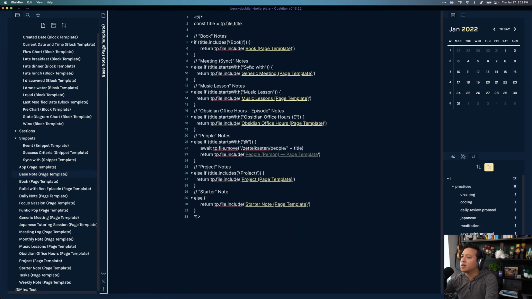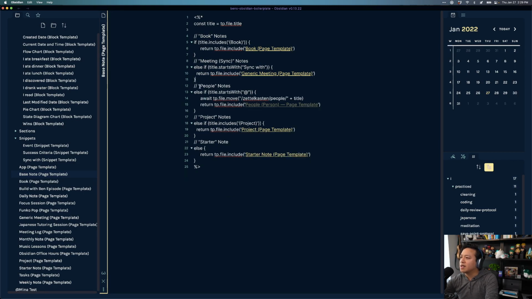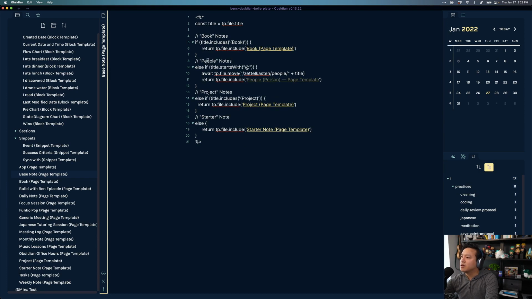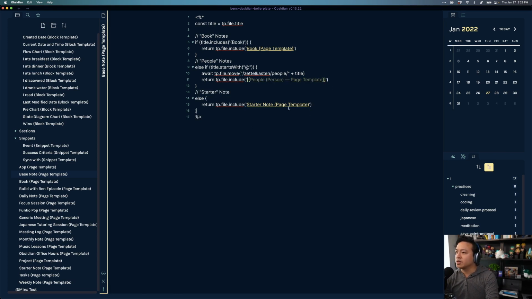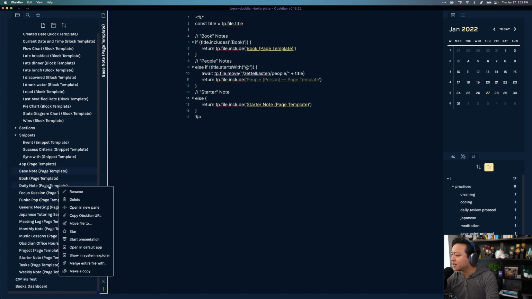Okay, actually, the meeting note one is probably good to keep, but this means we'll need to clean those things up. And then otherwise, a people note. Oh, the people note already includes the starts with example, so I'm actually going to get rid of meeting. Book note, people note, project note. I'm not even going to worry about project notes either. All right, so this way people can feel a lot more comfortable coming in and making changes. So this is good. I'm excited about this. But this means that now we basically only need a couple of templates. So I'm just going to delete that.